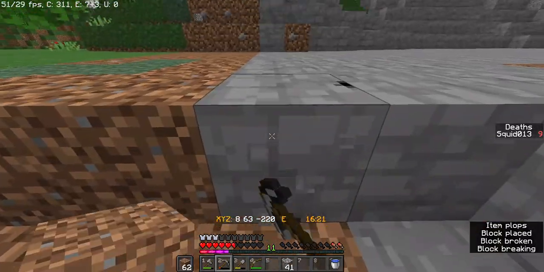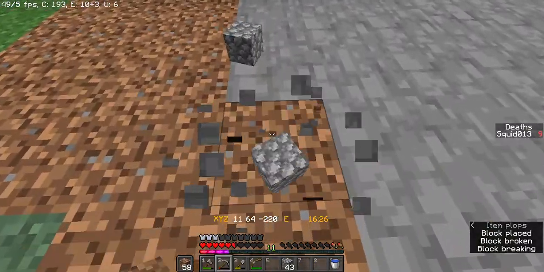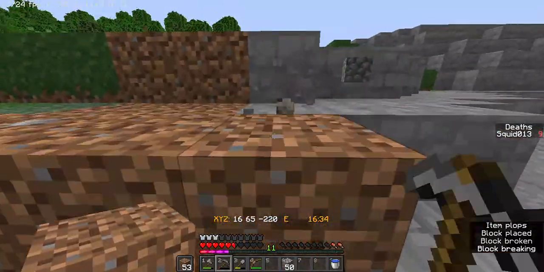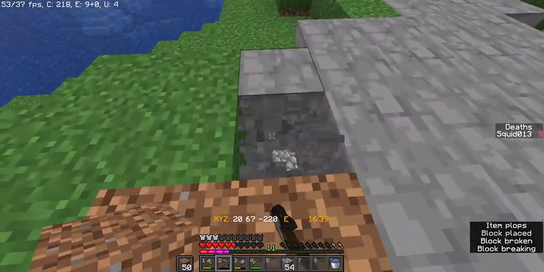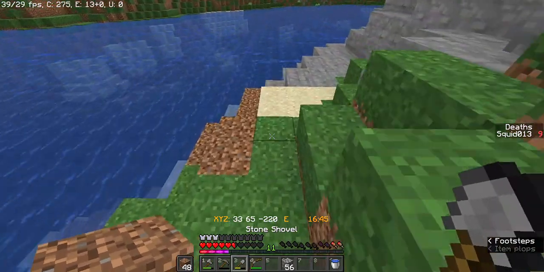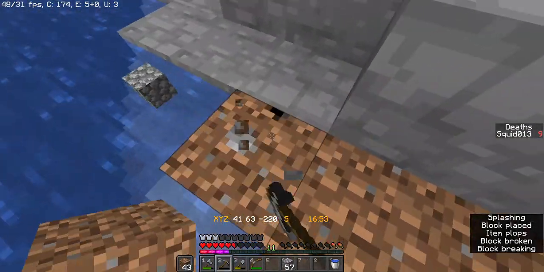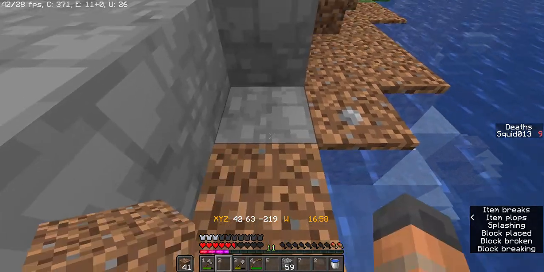Okay, we only got a little bit less than a stack to go. Try this. Oh yeah, that's speeding up. If I just hold down left click and then just press right click when I need to, it speeds the process up. But for areas like this where I'm using my shovel, I won't because of reasons. I don't want to make dirt path.